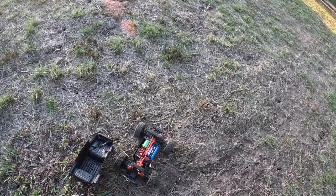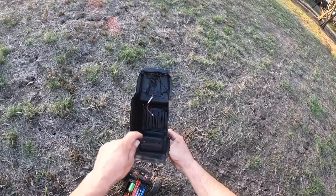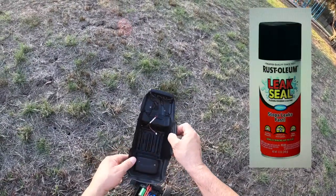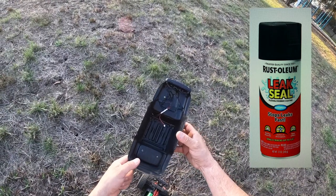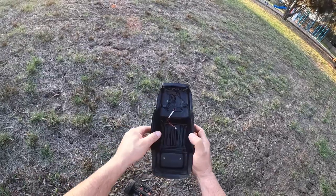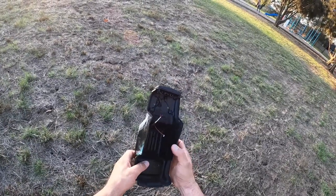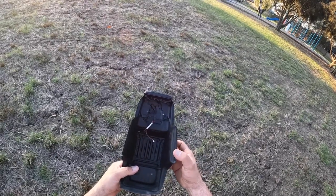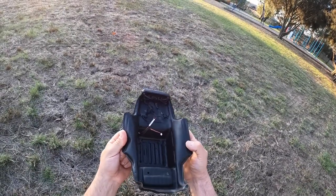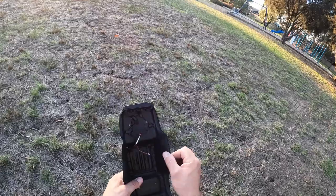So we'll just run this until it hits its low voltage cutoff and that'll be it. Just another thing while I'm here — as you can see I've sprayed the inside all black. This is a rubber compound you can get in the plumbing section at your local hardware shop. It's like a rubber seal but it is flexible. It was about $16 a can. It's mainly for plumbing and sealing up areas to stop leaks, but I've tried it on plastic and put it on all my cars now — it works really great. No cracking, nothing. You can really bend it right out. I've only got one coat on it so you can still see a little bit of light through there, but it does need another coat. You can put two or three, as many as you want, and obviously it is much better.